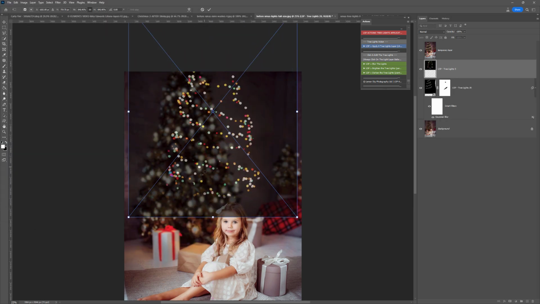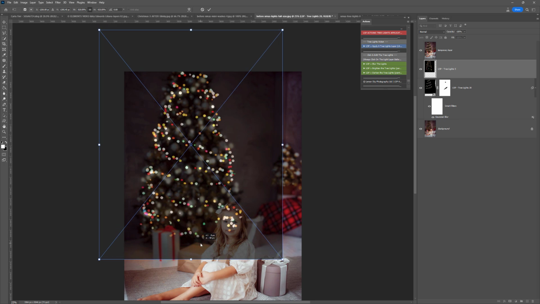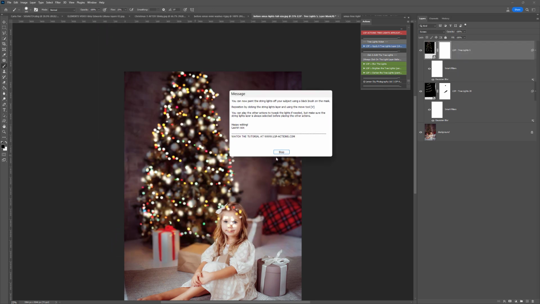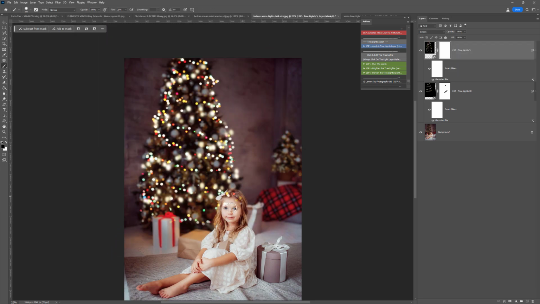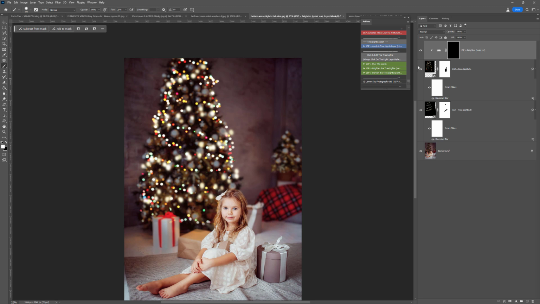Let's add another windy one. Some colours in and hit double click and hit OK. Stop. The black brush has been selected so I can take that off her face, anywhere we don't want these to be. And I'm going to brighten, and hit the tree light again before you play any of these. Always hit the tree light you want to edit because you may have a few in there. And I'm going to hit blur. I said always make sure the tree light is selected and it's added that blur in.